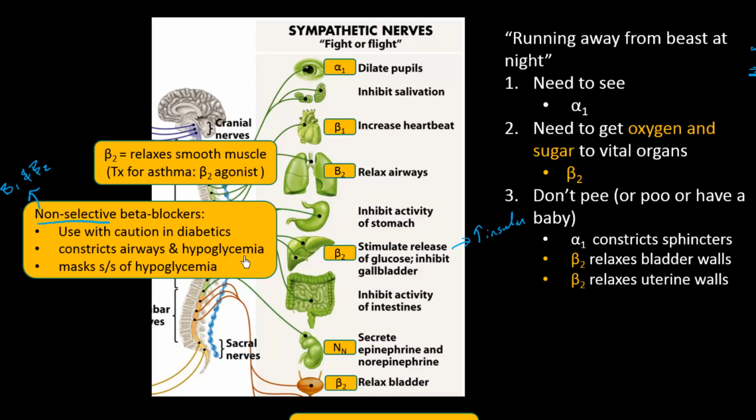And three, when a patient is hypoglycemic, they have a sympathetic response. Their body releases epinephrine and norepinephrine, and the goal here is with the epinephrine to increase the amount of glucose released at the liver. But also what happens as a result is it's going to increase the heart rate. It's going to make them kind of jittery and sympathetically anxious. I don't know if that's really a word, but they have a sympathetic response that kind of precipitates as anxiety. But these beta blockers are going to block some of those signs that might tell them that their blood sugar is too low. So it masks the signs and symptoms of hypoglycemia.